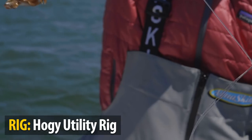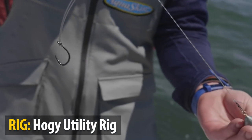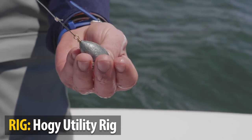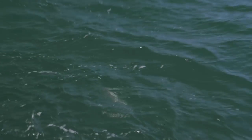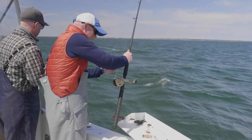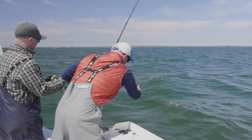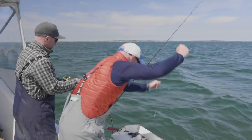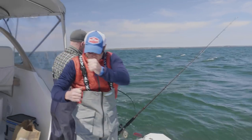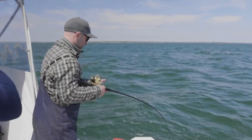This rig will work for just about any ground fish species — very simple rig, easy to use, easy to rig, and very durable. One little tip I like when bottom fishing: if you leave a rod's length of line, that allows you to put the rod in the holder and grab the line, and swing the fish right over to the boat. Now I have both hands free, the deck's free, and I can take my rod so my partner can fight his fish.